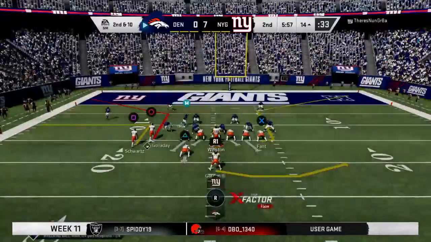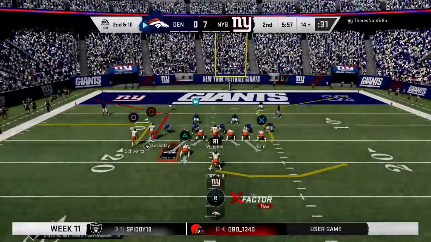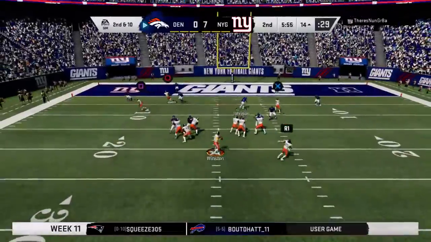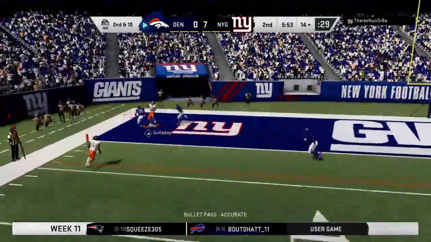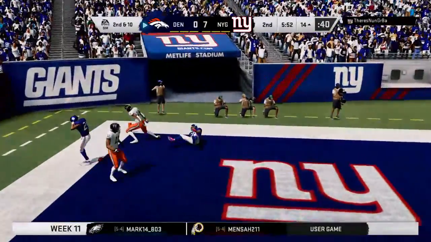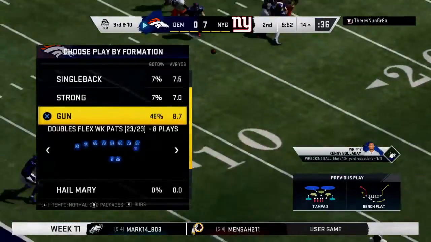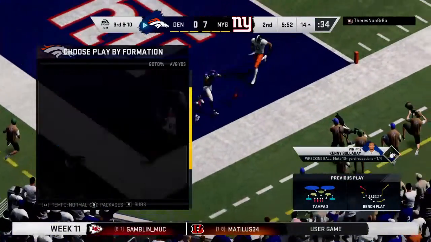An incomplete pass on first down. That leads to a 2nd and 10. Jameis to throw it. Looking end zone, but it's incomplete. Kenny Galladay, the intended receiver, and it'll bring up third down.